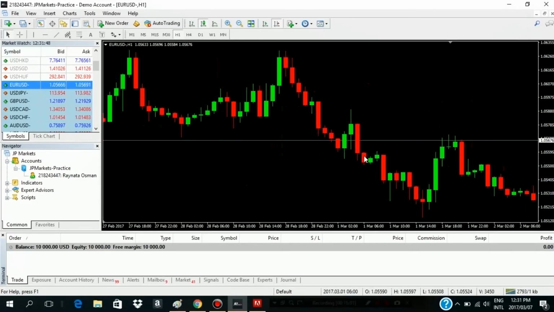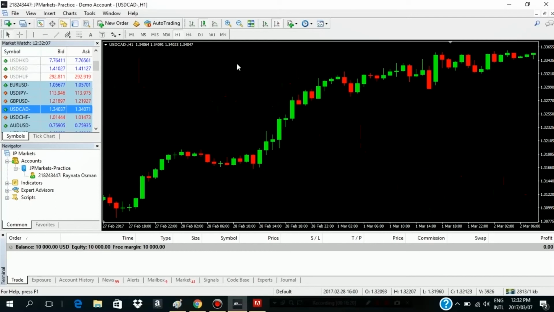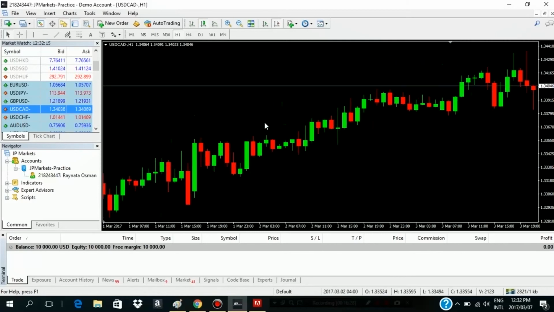Now, something I also need you to understand is currency pairs. When you are looking at Euro USD, you are looking at the relationship between the euro and the dollar. Understand the way that the candlesticks form on the Euro USD chart is not going to be the same way that candlesticks form on USD CAD. So this is the US dollar versus the Canadian dollar. Why? Because the relationship is different.